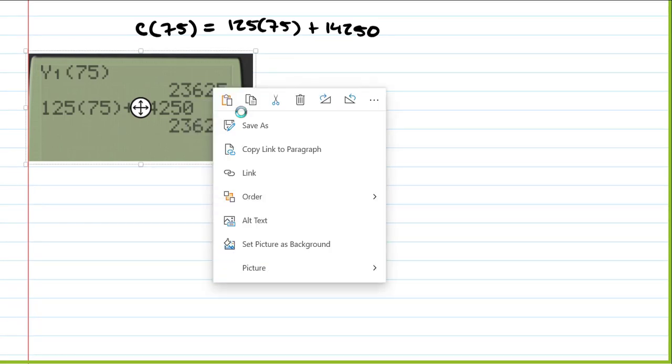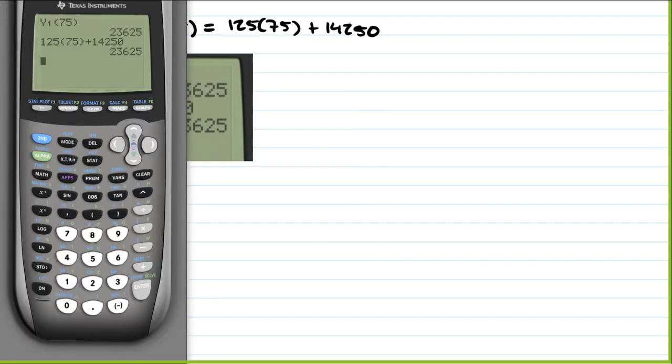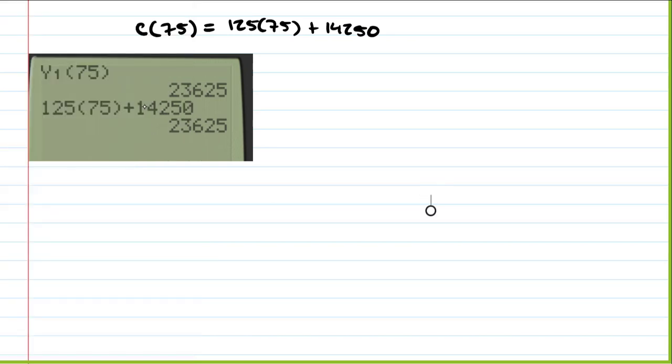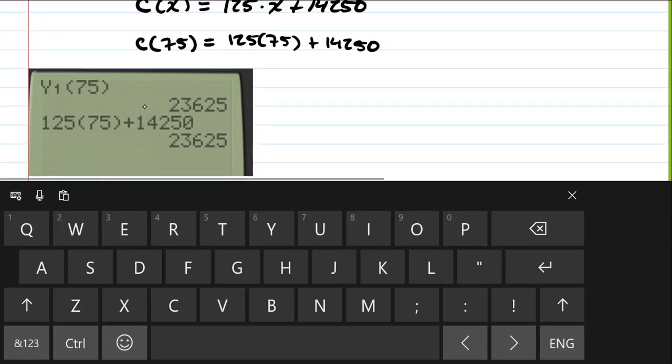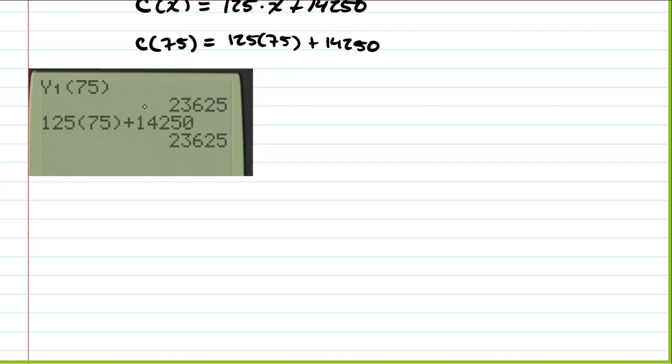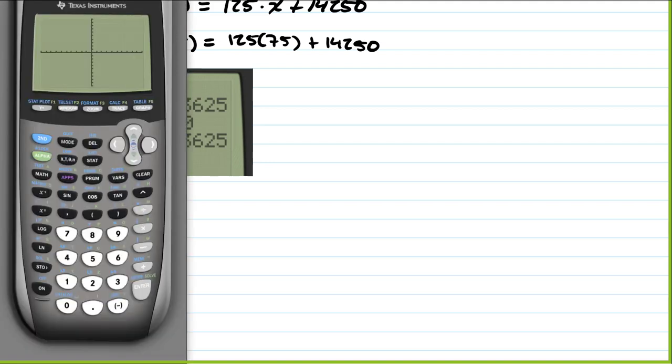So then the last thing it asks us to do is graph. Well, that's the other thing. Since we already put it in y equals, we can just hit our graph key. And our calculator draws a picture, and we can't see anything. The reason for that is, by default, our calculator always looks in a 10 by 10 window. Well, we know that if we make 75 computers, it's going to be $23,625. So we need to change the viewing window on our calculator.